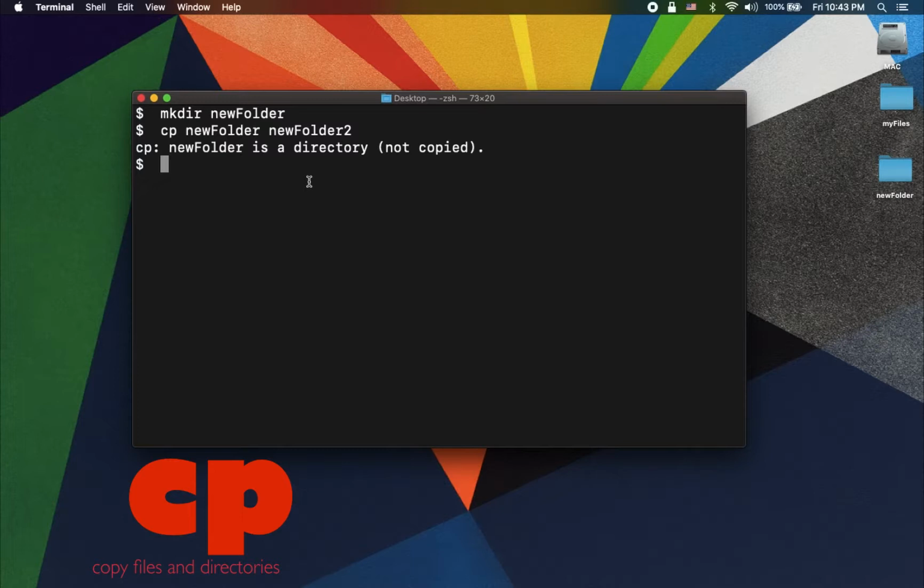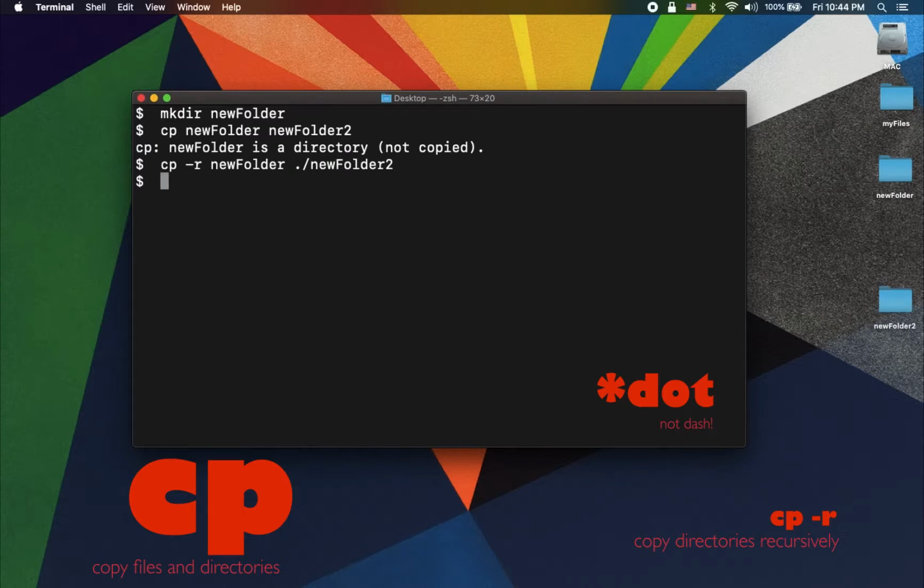So the copy command, I can use it just like this with files, but with folders, I need to add an option to it, -r. And this is going to copy a folder with everything inside it. So let's try it one more time. cp -r, new folder, and paste the copy here. Basically, it's just like doing this, except that I don't need to do it. Dash, then /new folder 2. And here is our copy.